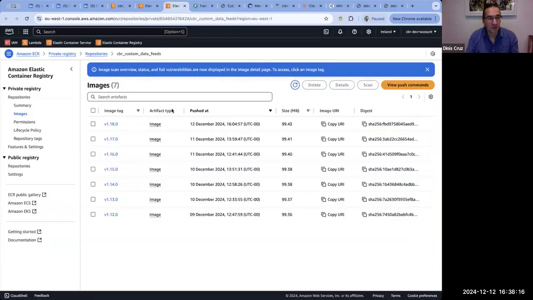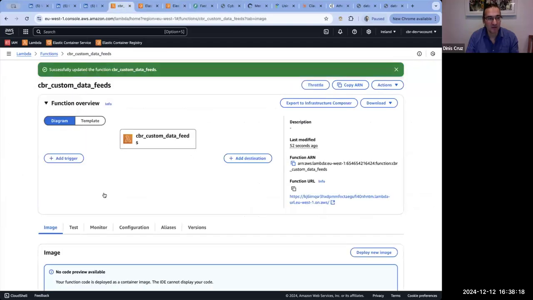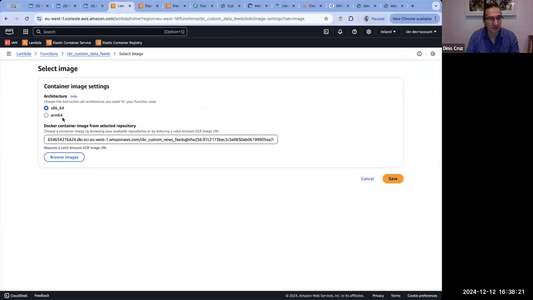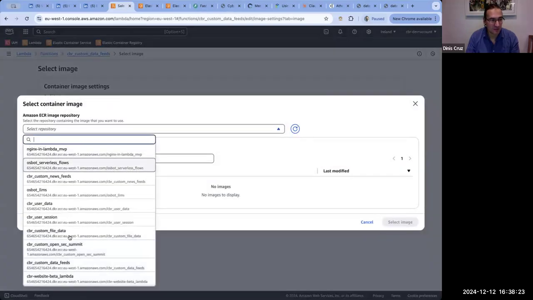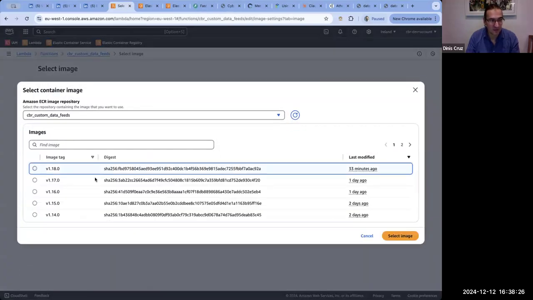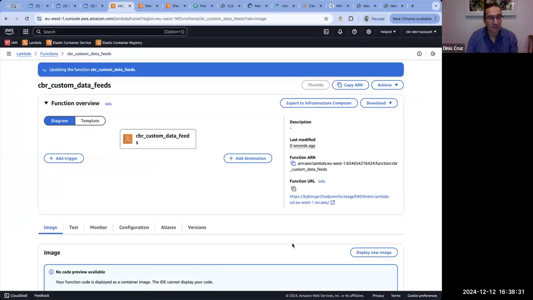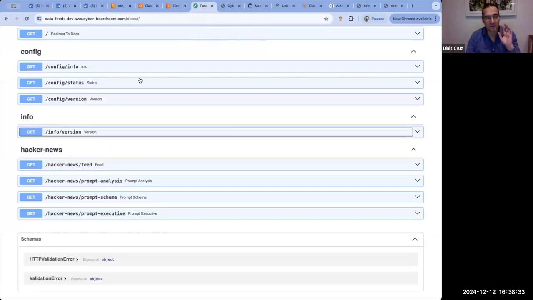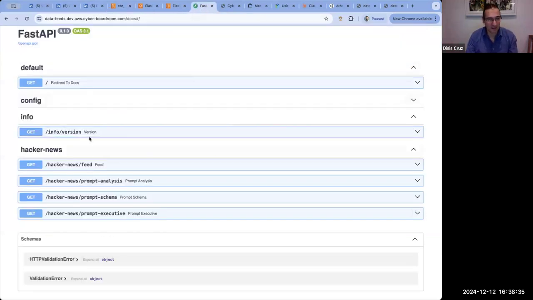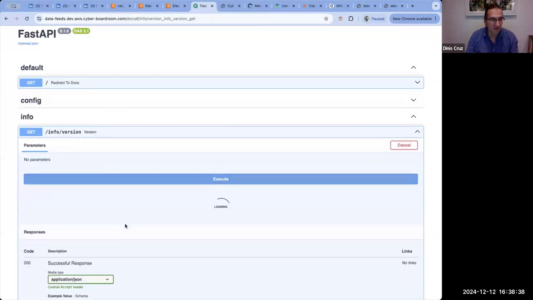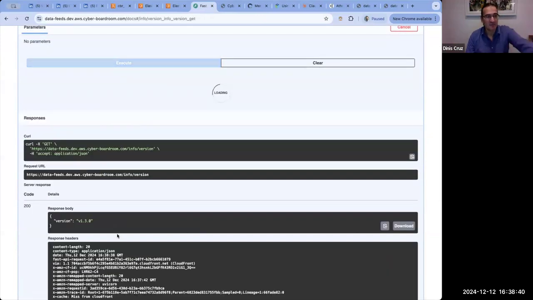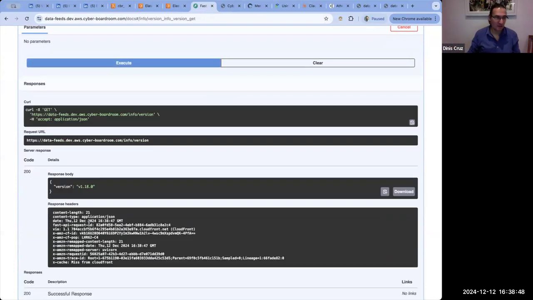So now if we go back into, let's say, version, okay, I can actually go back to the latest one. So let me just go to the current one. Data feeds, version 1.18, or I could just trigger the CI pipeline and it will do that for me. That's the killer part here. Again, same thing. If I go to the versions, I can see when it gets deployed. It gives me the new version. So I can then see that I now have a new version deployed. There you go, version 1.18.